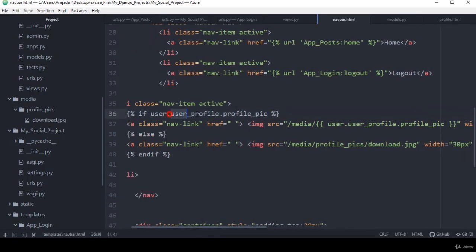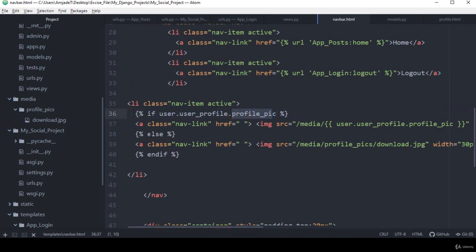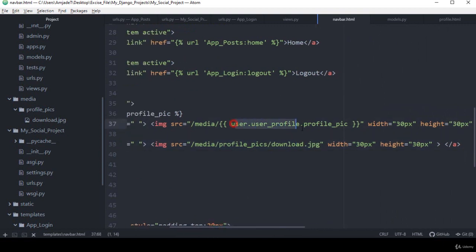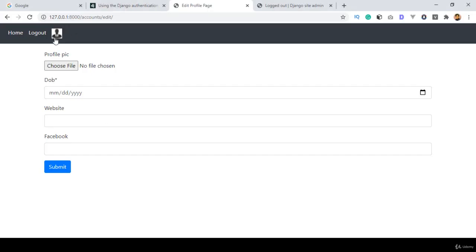That means when this user in our profile area doesn't have any image, then it should display our else option. In the else, it should display this default image, right? And when this user updates a new image, then our database image will be visible.